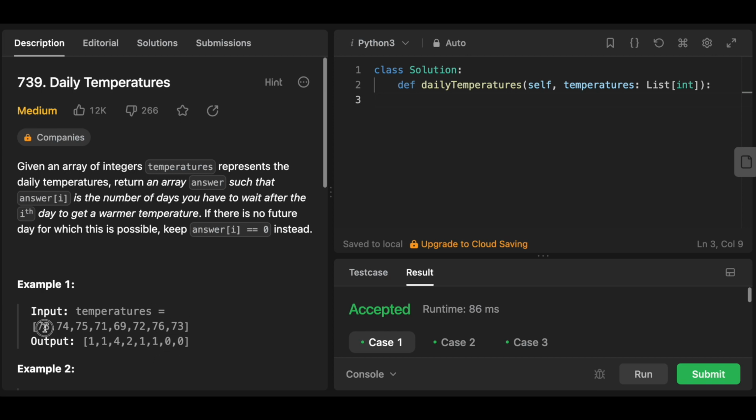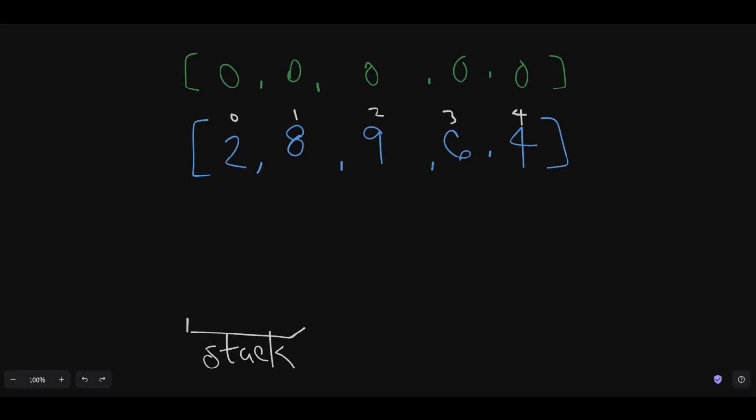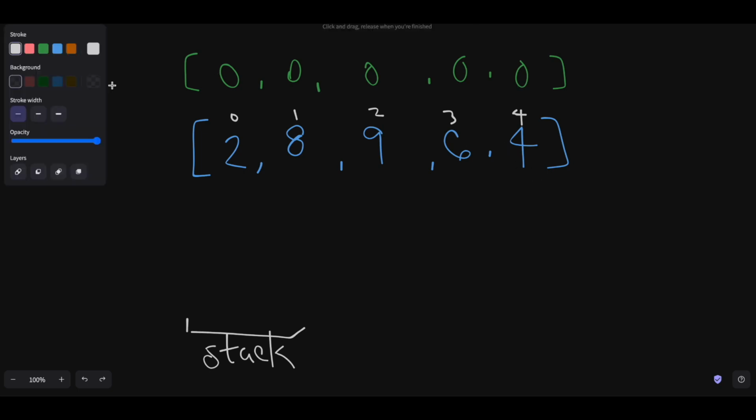And to emphasize the fact that we really care about the number which is greater, I'll go away from the temperature numbers for now and give this as an example.